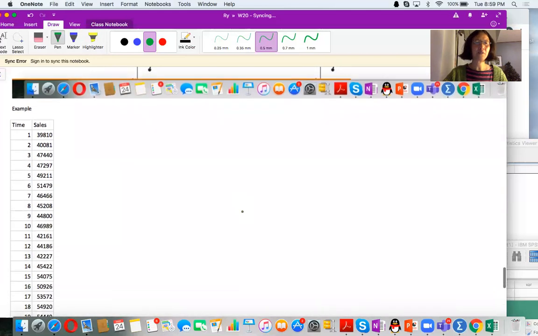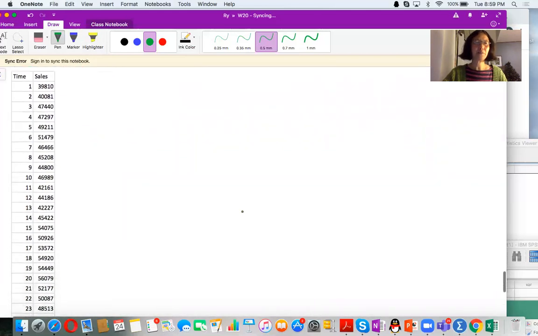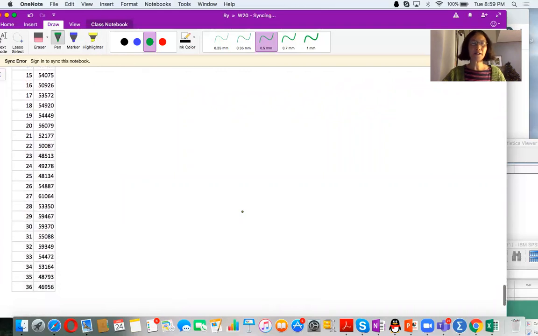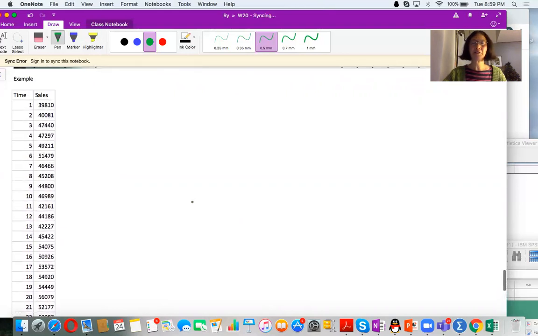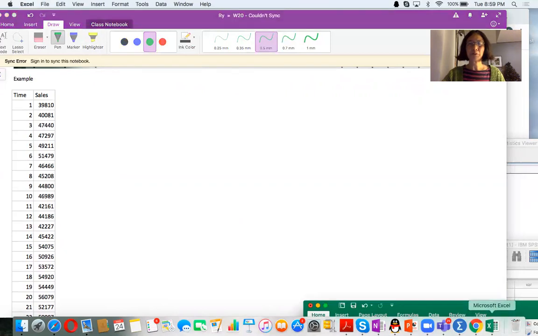Now let's take a look at an example. This example is time series data about sales for 36 periods, maybe 36 weeks. So this is the sales data. First, you explore the data pattern.